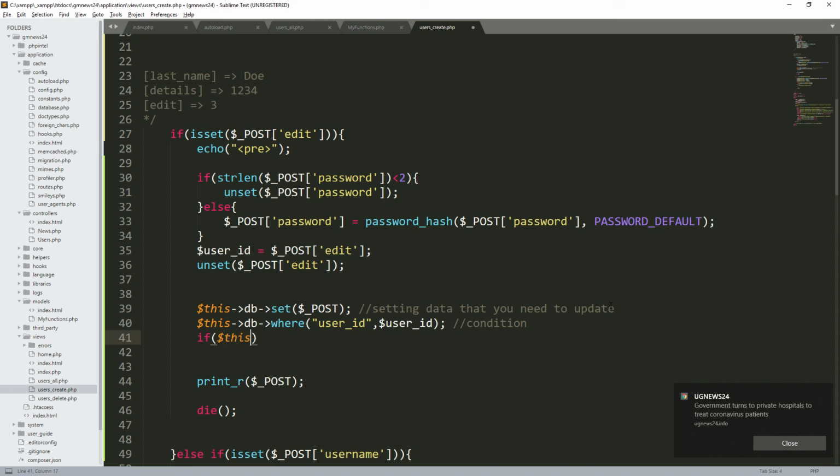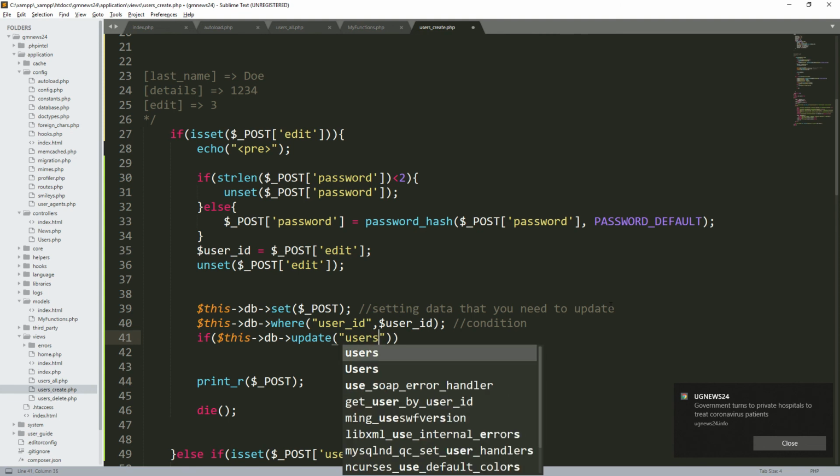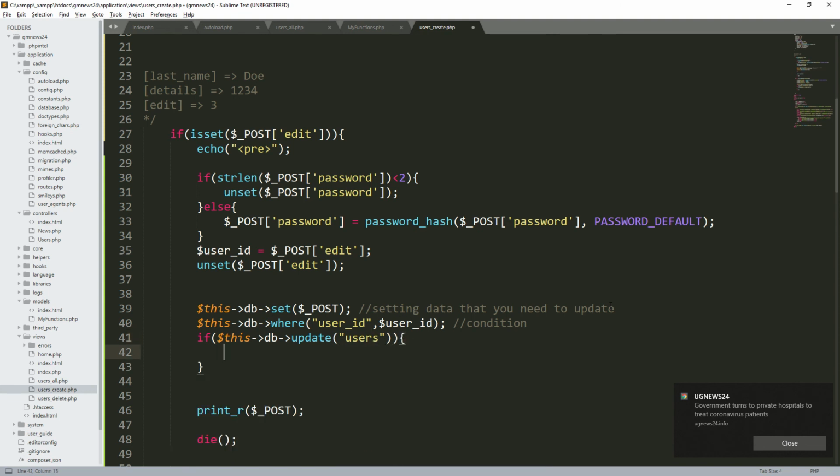So if this db update like this, update, and then here you pass the table that you want to update. Which table do you want to update at this time? You want to update the table of users. Okay?